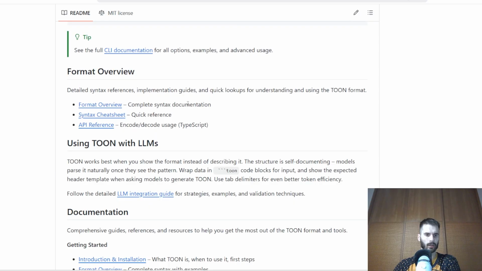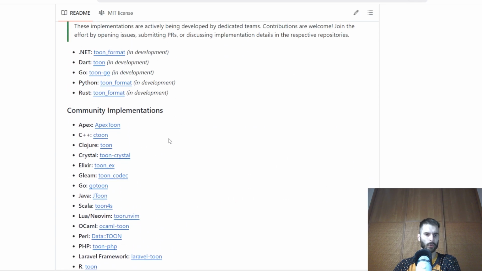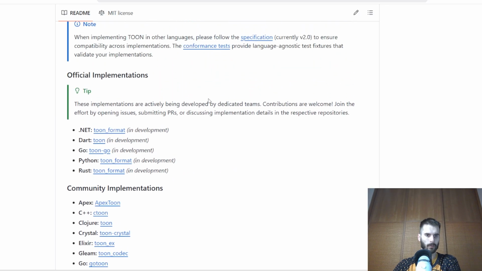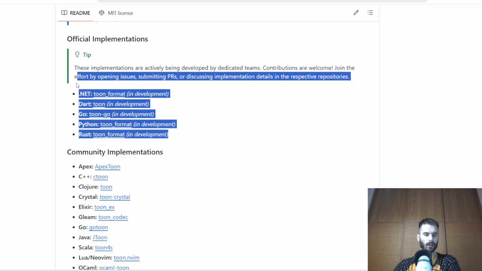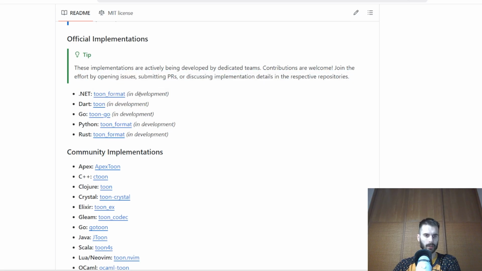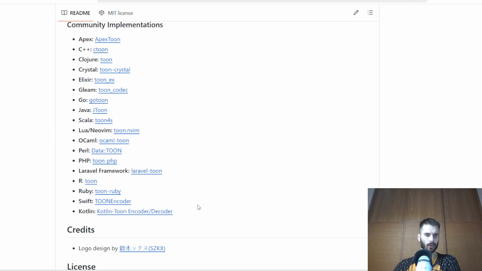Another CLI, and I think there are a lot of community implementations, and official implementations are in development, which is quite cool. We will have .NET, Dart, Go, Python, and Rust. And community implementations are already here for PHP. I will maybe try it out at my work and see how that works for me.